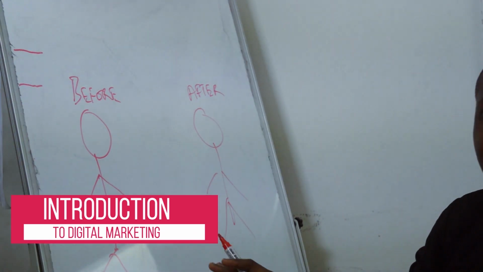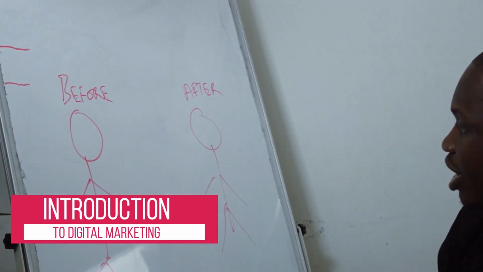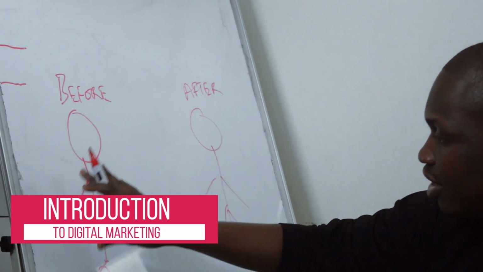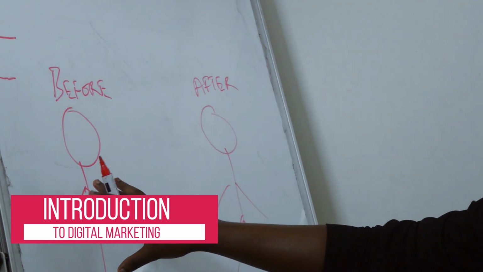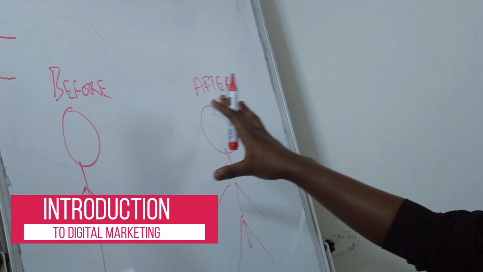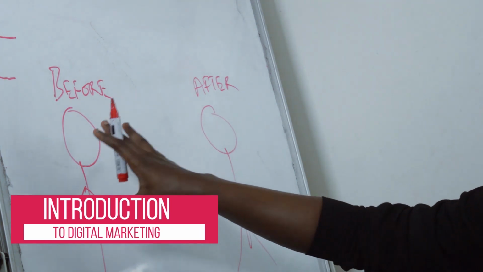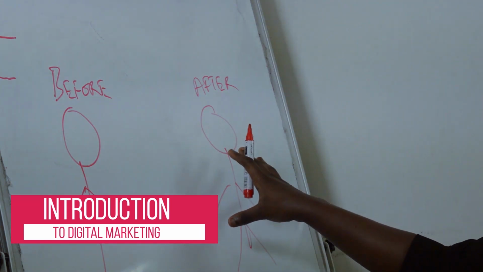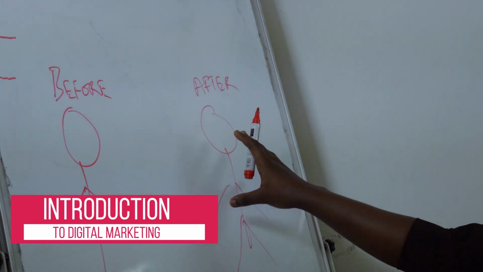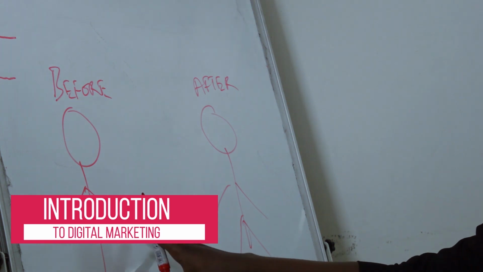Now, your goal in marketing is that you need to understand who your potential customer is, which is this guy here. And what you now want to do here is that you want to understand what is his desire, or what is his desirable outcome. So you want to understand what this guy at this particular point would want to feel after he purchases your product or your service, right? And that in itself is your power and your weapon when it comes to digital marketing.